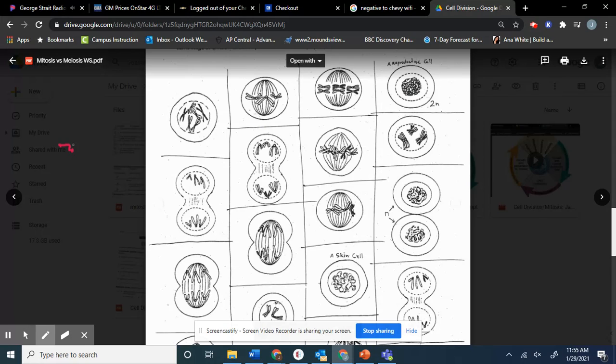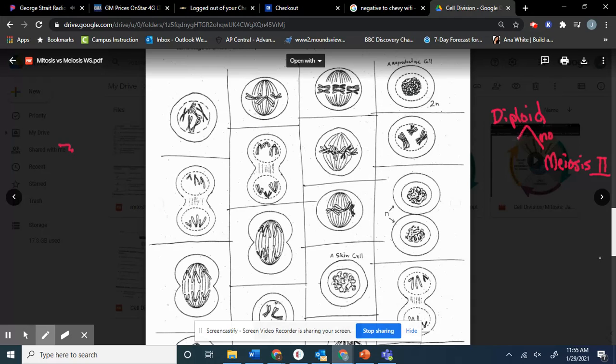Now, here's where we're at. So we're going to start out, first question, we could actually do this one of two ways. We're going to do it the way I have up on the board. First question we're going to ask is, is it a diploid number? Okay, so we're going to go through and you should ask every cell, is it diploid? Now, what's nice about this is that if that cell is not diploid, okay, it can only go one place. It can only be part of meiosis 2 because those cells are all haploid, okay? So I would put down no right here. It's not diploid. It would be meiosis 2.